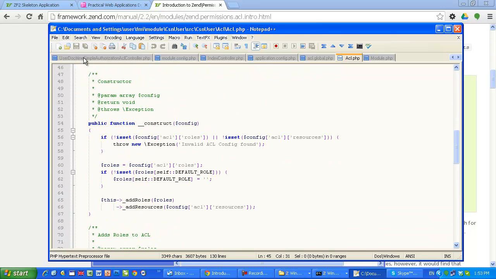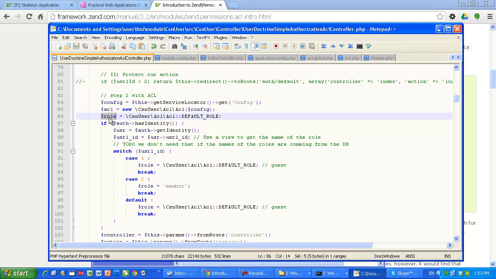Okay, so this object ACL, it's already set. Now, once I have the identity, I can say, okay, give me the user role. Not like this, of course. In the case of doctrine, I have to say get user role ID.